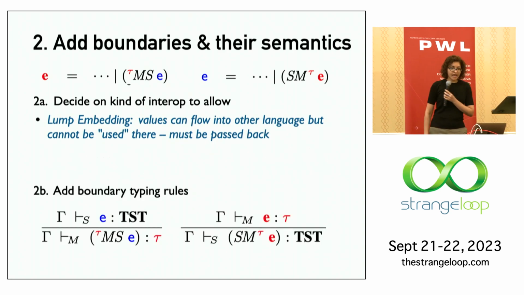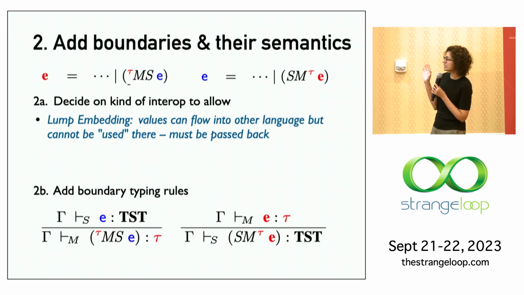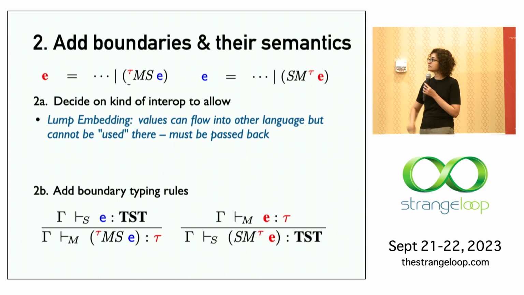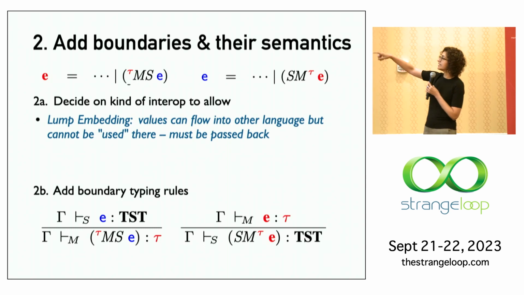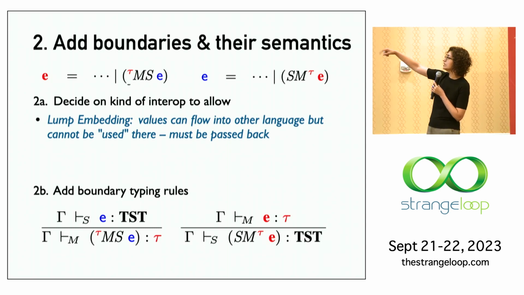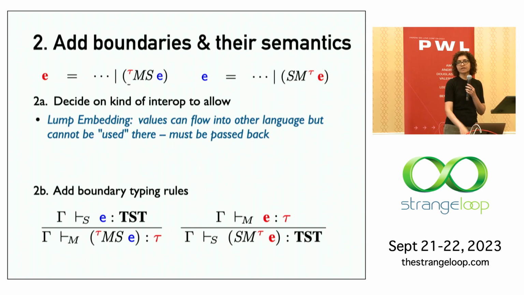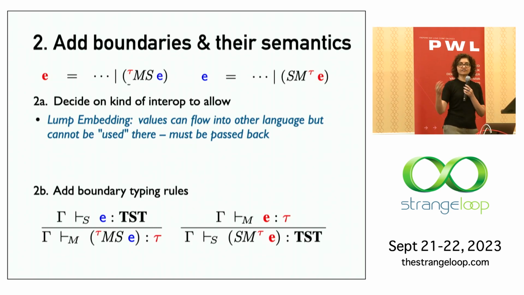Okay. Now we're going to add our boundary typing rules, and they're really simple. It just says if blue E has a valid scheme type, then you can put it under an MS boundary, and it has the red type tau that's sitting on the boundary. And for the other boundary, we say that if E is an ML term with type tau, then you can stick it under a boundary and put the type tau annotation on it, and you get a scheme expression of the scheme type, right? So whatever's underneath has that type. The other side has the type indicated by that side of the boundary. Okay, and that's it. The other typing rules just get pulled in.